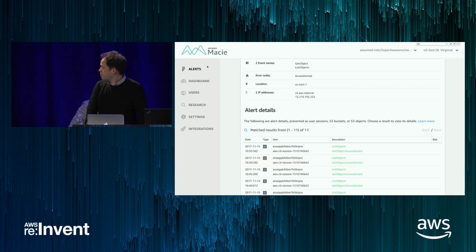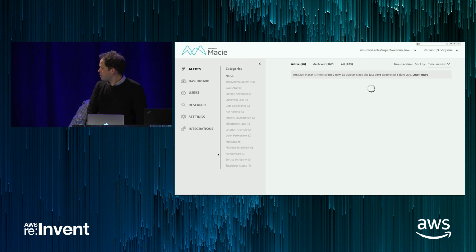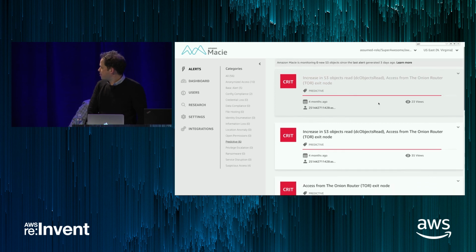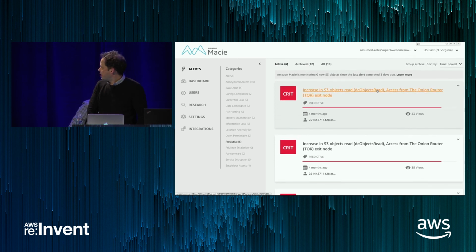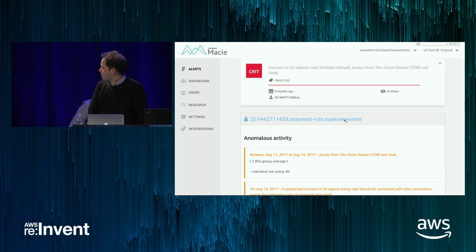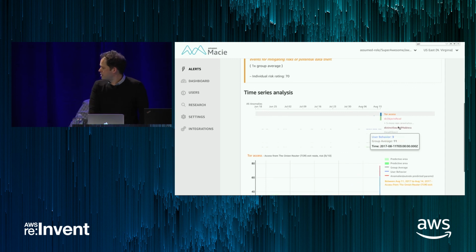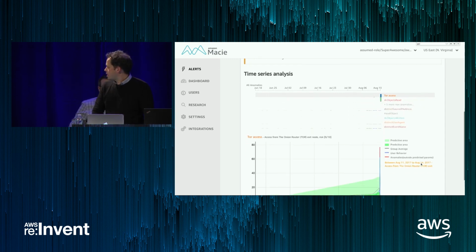And so now let's go take a look at predictive alerts. We don't have any super scary examples here. These are ones we just made for a demo quickly. But let's talk about what this is doing. Here we've got something, once again, it's our super awesome role. And what our service is doing is looking across a set of features. We monitor 20 plus different features in a time series manner.